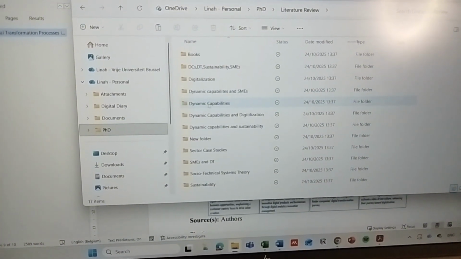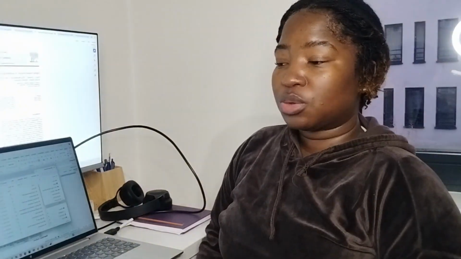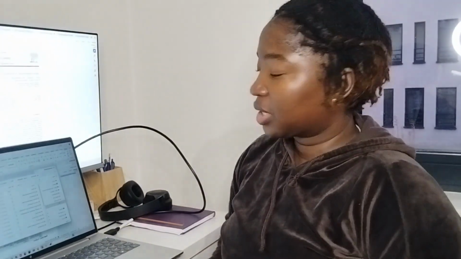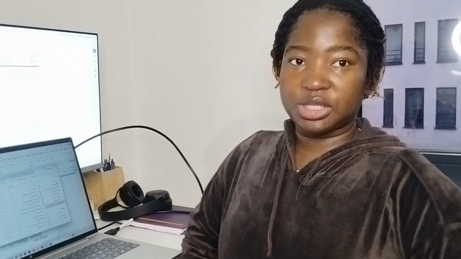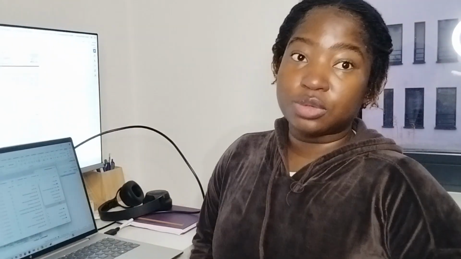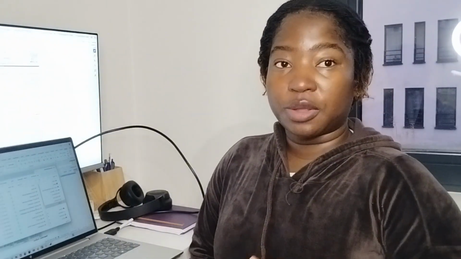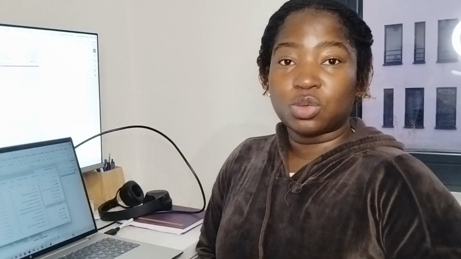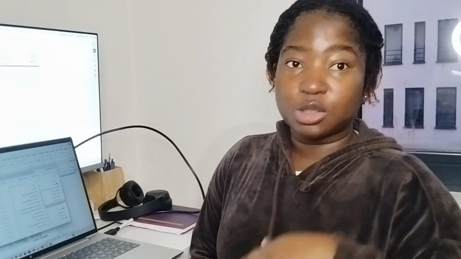Whenever I find a paper, I put it in there. I haven't gotten to a stage where I refine, like to really know what I'm looking at, but I hope to do that by the end of this month. So right now I'm going to read a paper on digital transformation, and I take down the notes. I also use AI tools. I use ChatGPT. I know there are a lot of others we can use, like Perplexity and all, but the best version of them is when you pay for it. So I thought it's better to just pay for one. I use the paid version of ChatGPT, and it's pretty good to me.